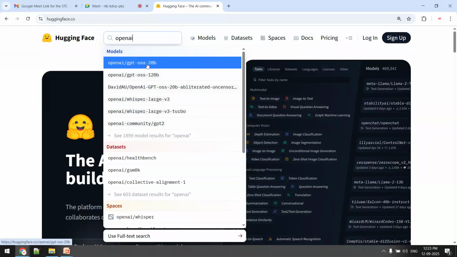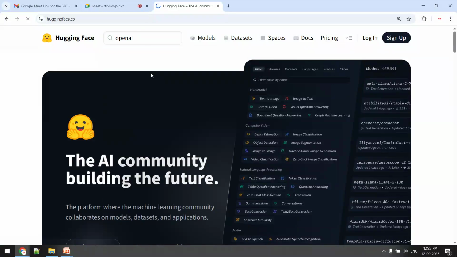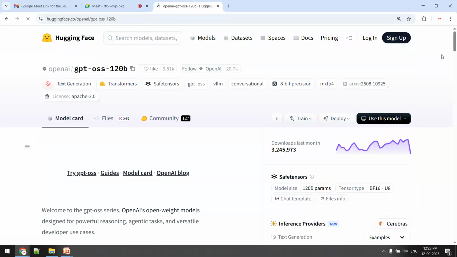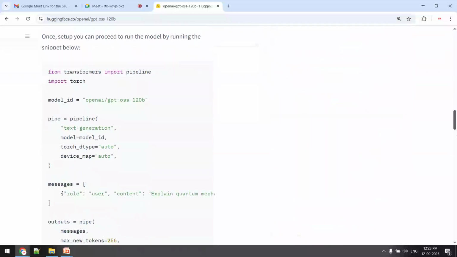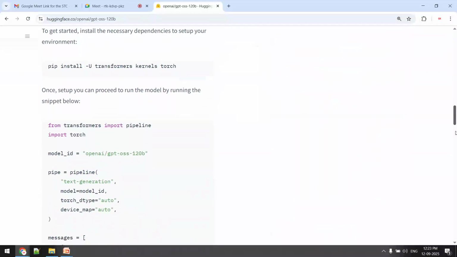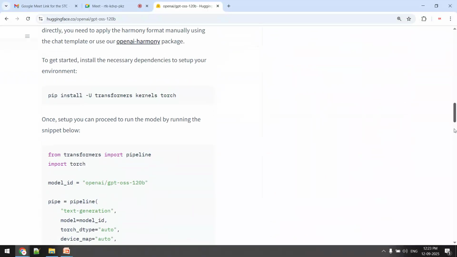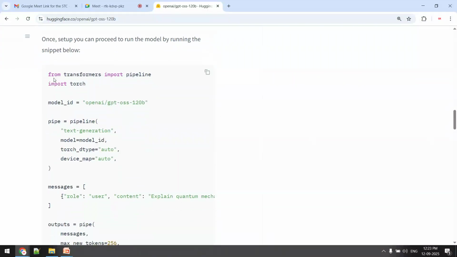You can see OpenAI GPT OSS, 20 billion parameters and 120 billion parameters. Which particular model we want to use, I will make use of its transformer. If I want to use the OpenAI ChatGPT model, in this way we write: from transformers import pipeline, and specify which model, which transformer, I want to use.